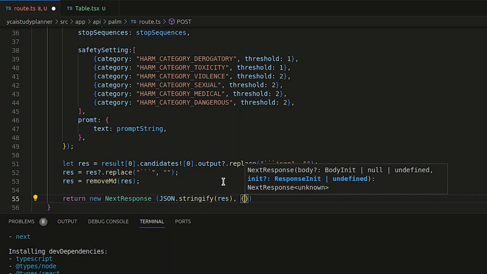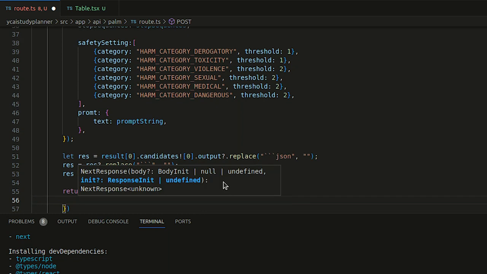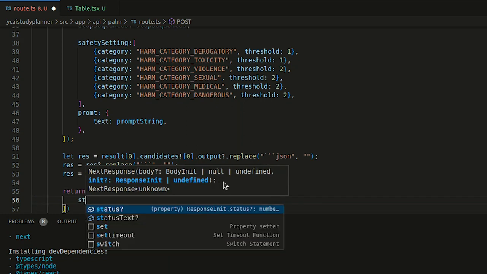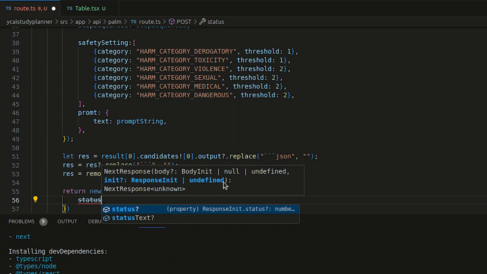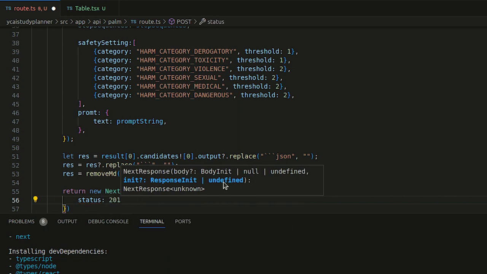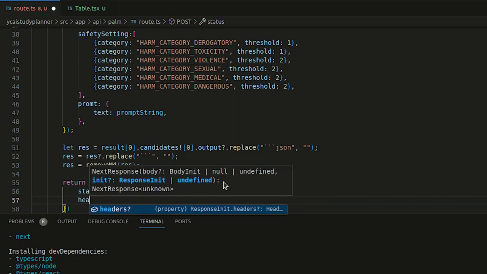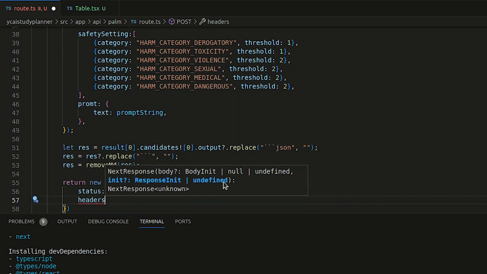So let's go do that. Now inside here we'll say status 201 and put a comma. Let's go say headers, and on the headers, actually we're not using these brackets, we use these other curly brackets.